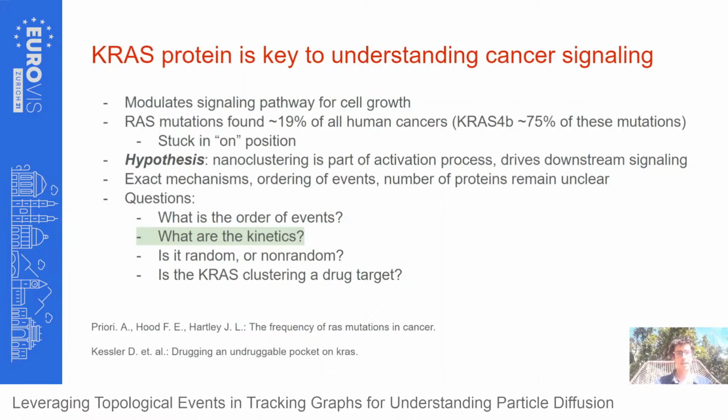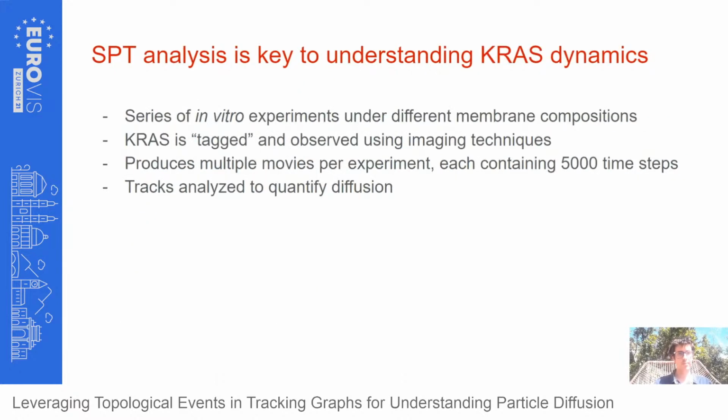Importantly, there is a hypothesis that the clustering of KRAS proteins drives downstream signaling events. However, since the biological significance of nanoclustering is not clear, it is important to clarify the dynamics of the behavior and understand the precise mechanism of assembly. This is what our work is focused on.